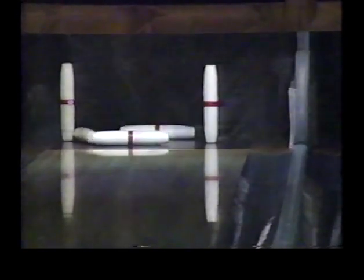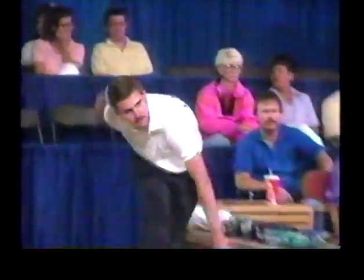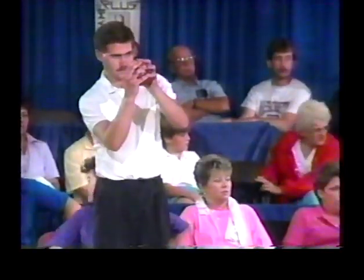Not a bad ball there. He wants this wood to hang around. Well, it's just not that good a piece of wood. Get way out to the right-hand side and try to chip the 6 into the 7. This is a very tough shot. Straight on the pin. Now with good wood, he should pick up the 10. And he does. Nice ball there, wow. Gets the 9 and shakes the 10.